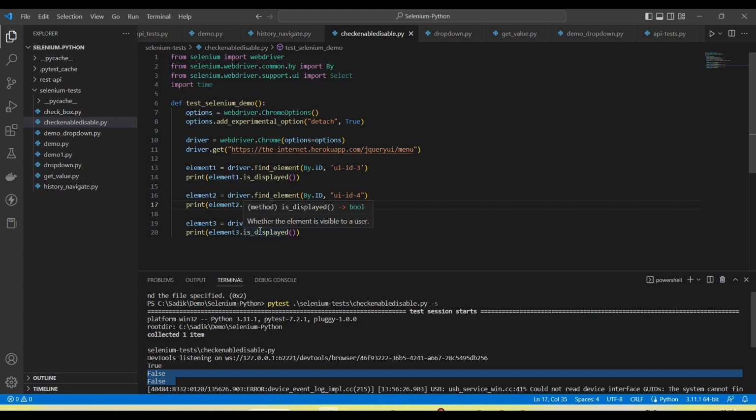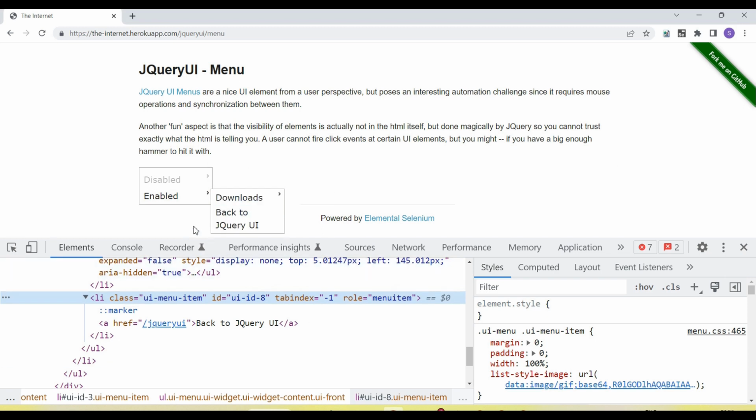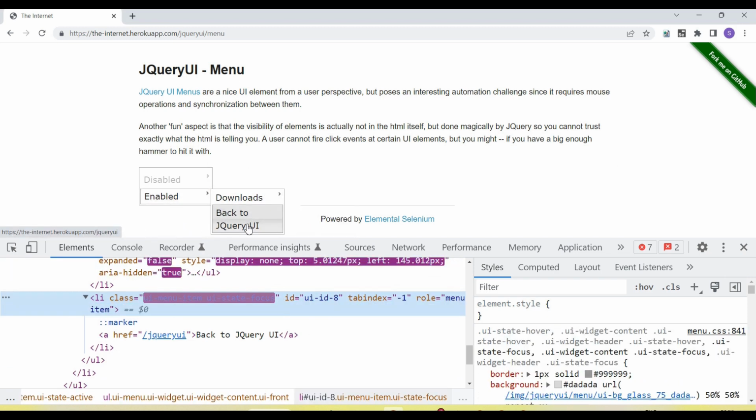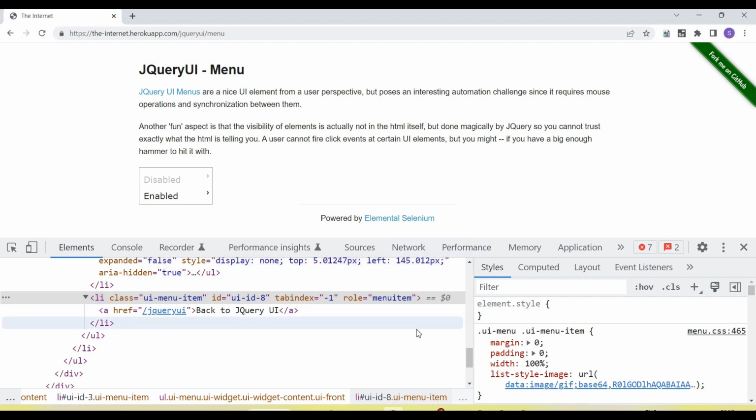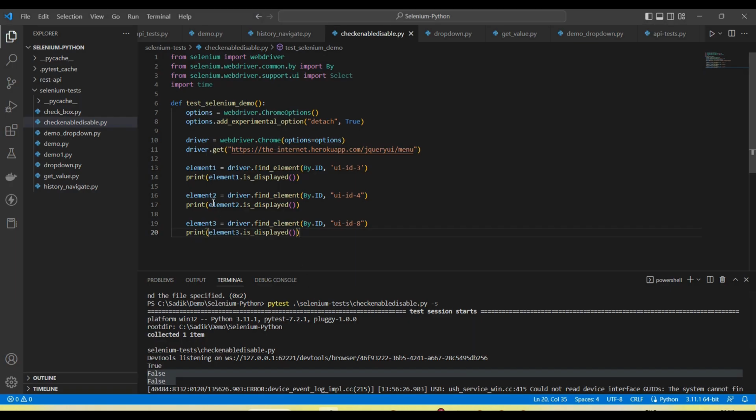So this method is very useful when we are checking whether an element is enabled or not, and based on that we are going to perform any action, right? Suppose here we also need to verify that these two buttons, download and back to jQuery, are disabled for the user. When the user mouses over the enable button, then they will be enabled, right? So in that case we can write code to check these two elements.